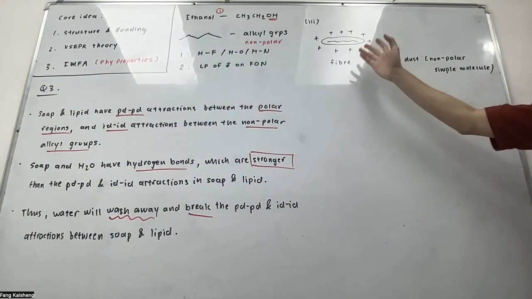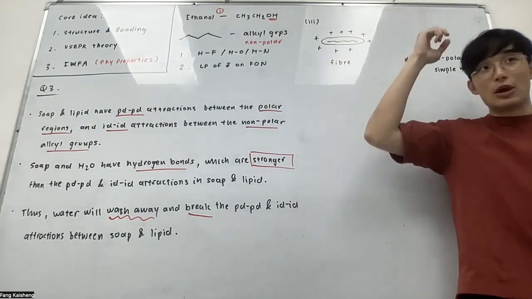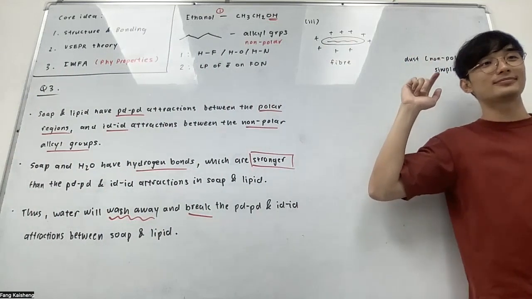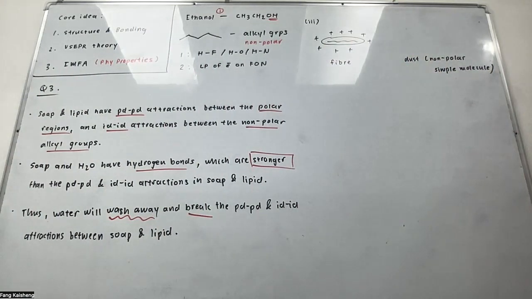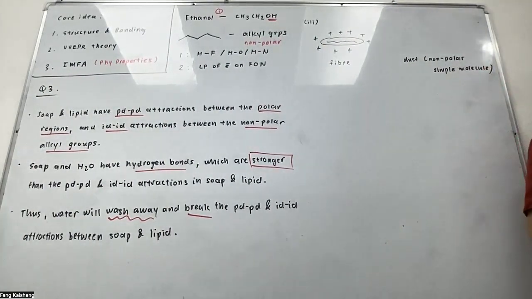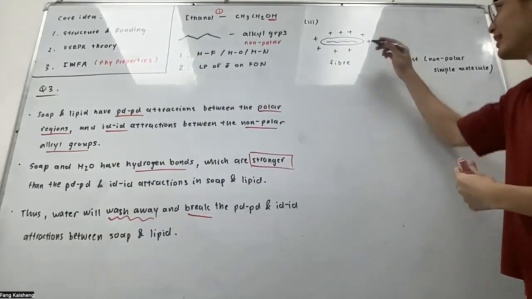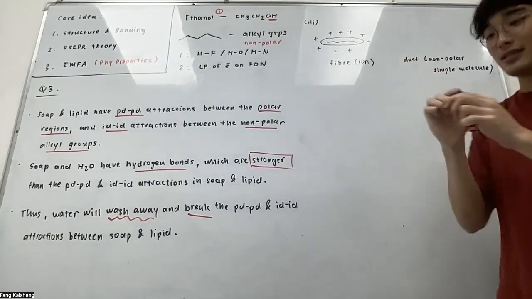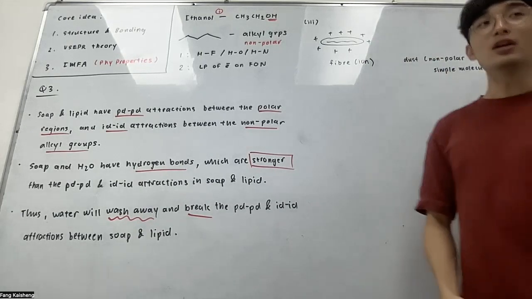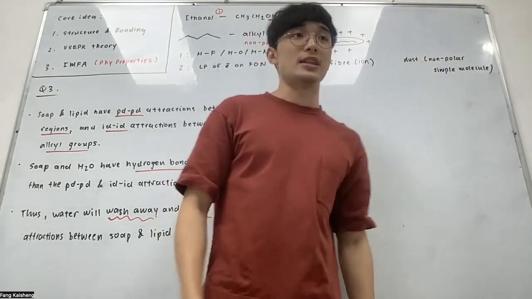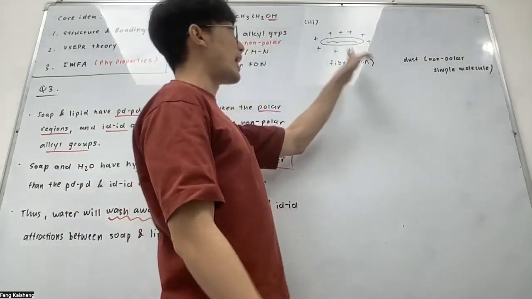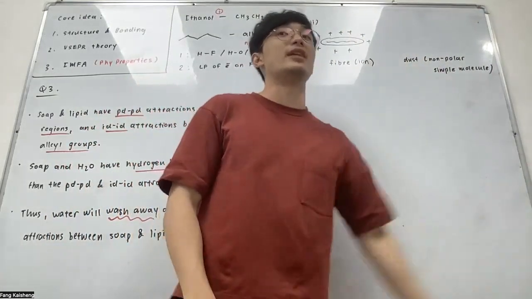Let's ask ourselves, what exactly is fiber? They only tell you that it's positively charged. What does that mean? Fiber is a what? Is fiber a simple molecule? Do simple molecules have positive charges? No, right? So it is a what? It's simply an ion. From now on, when you see actual charges like this, it's called an ion. Agree? So it cannot be ID attractions, because ID is between two simple molecules, but this is an ion and a simple molecule, so it cannot be ID.